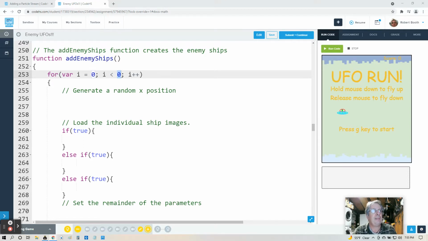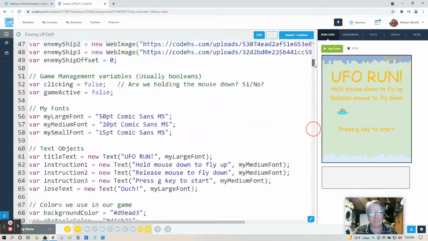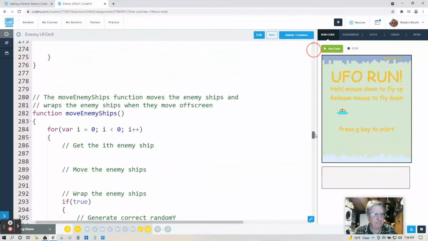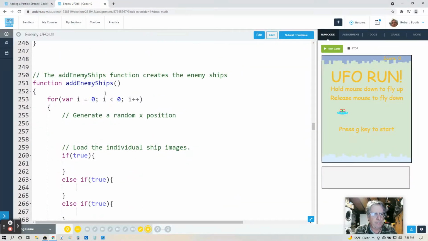Here we go. This for loop is going to start at i equals 0, and it's going to go up to, and I don't want to type this stuff if I don't have to, num enemy ships. Going to num enemy ships. There we go. So I'm going to replace that 0 that's there currently with num enemy ships.